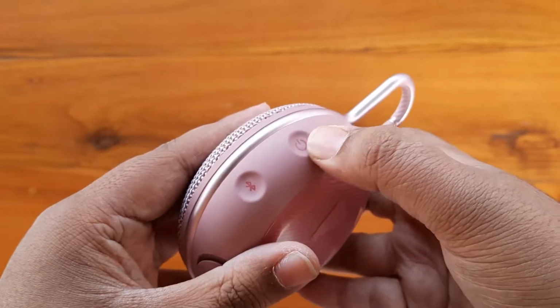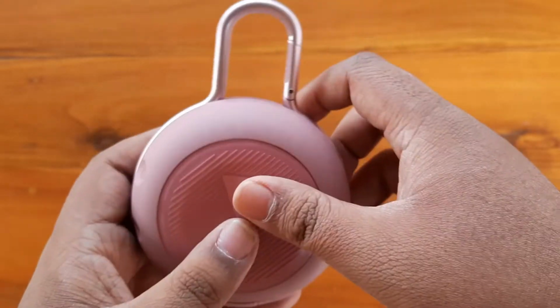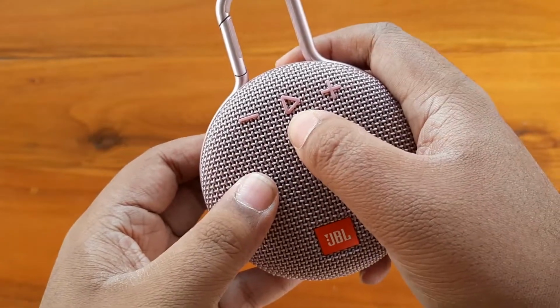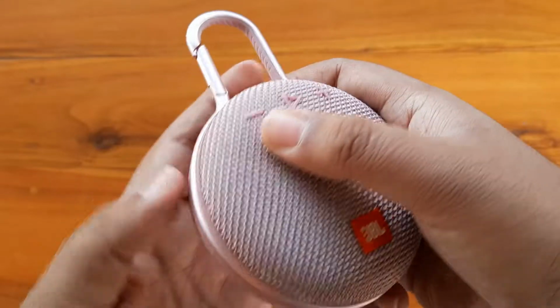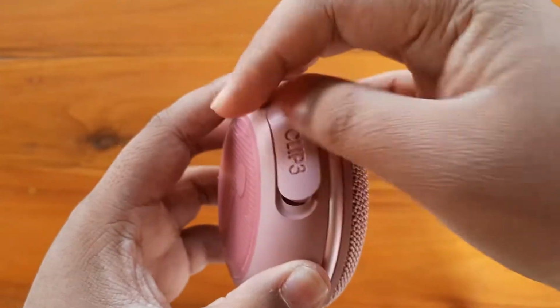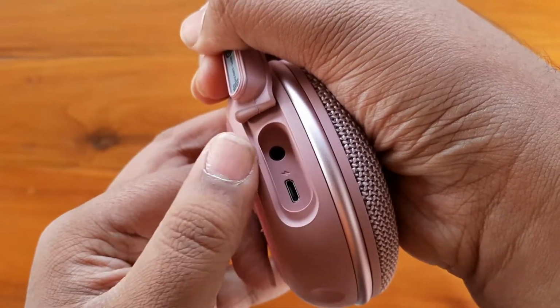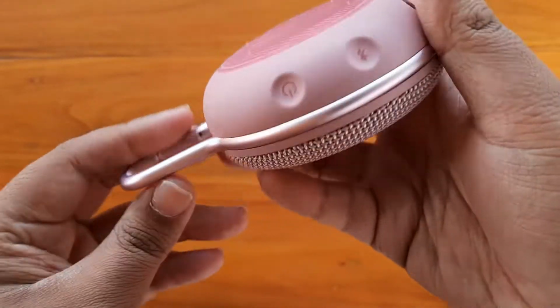Here is the power button, and here is the Bluetooth pairing button over there, and in front there is a cloth fiber material used over there, and here is the play pause button, the plus minus sound button, and the clamp is also very good. Here is a noise cancellation microphone, and here is a hinge where you can see the charging port of micro USB and aux port for music listening. So that's it for the overview of this speaker.